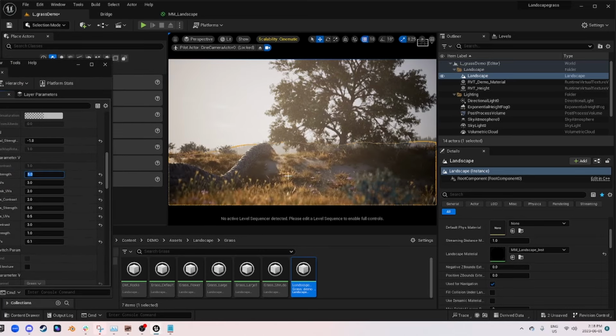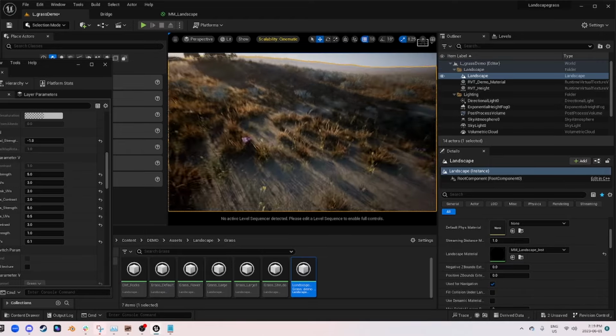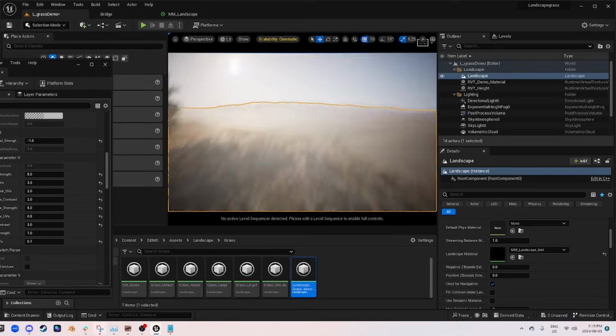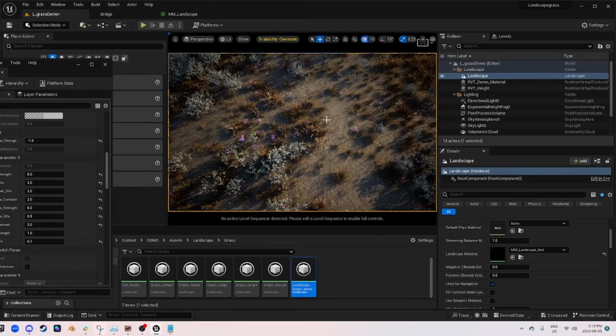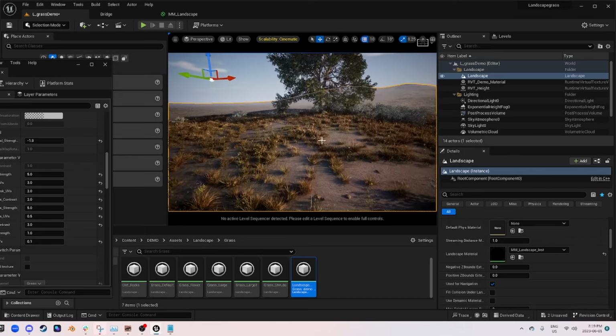So you can see here that it's adding a lot of flowers to areas that are in both the large as well as short grass, right?